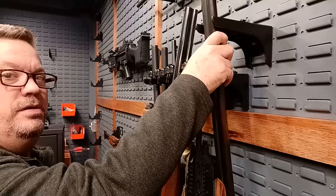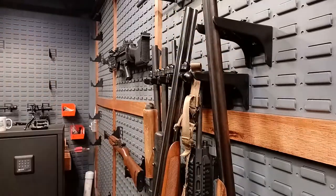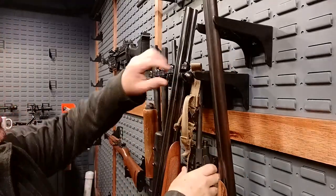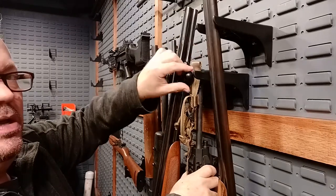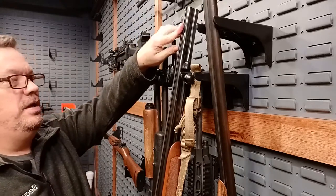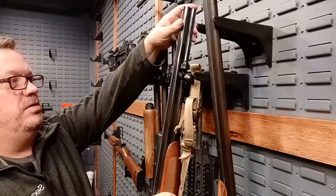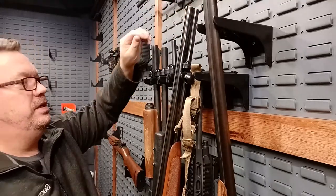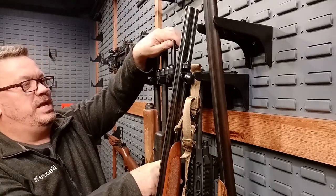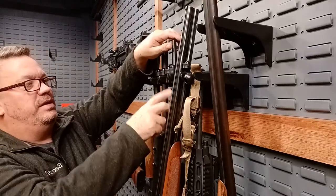The cradles will hold a double barrel shotgun no problem, but it will not work with the snap grips because of the width — you really can't turn them sideways. Here we have a rifle with a sling, so the sling is held up and out of the way. We have an over-under — if it has ribbing, you will have to have the ribbing out so the sights are out, but it will snap in quite easily. We have a .22 with a smaller barrel; it snaps in a little looser because it's a .22, so you get a bit more play, but it still locks in.